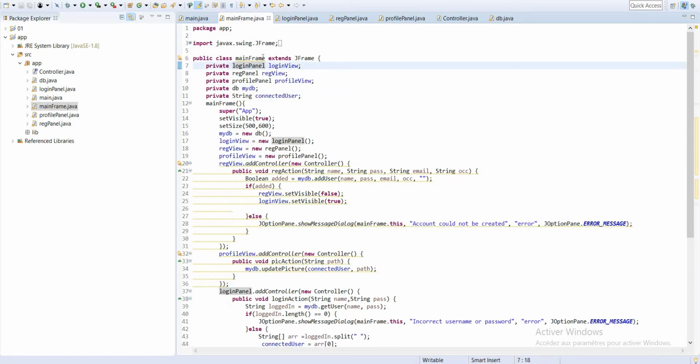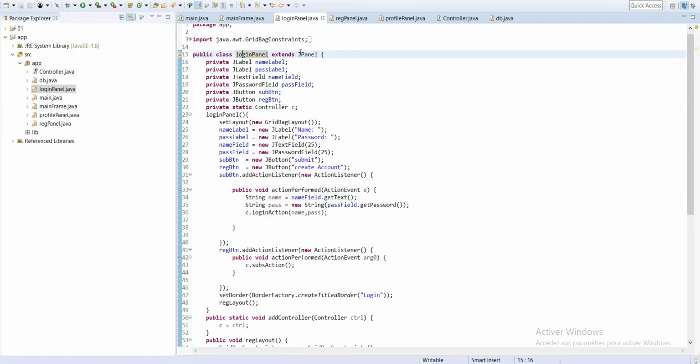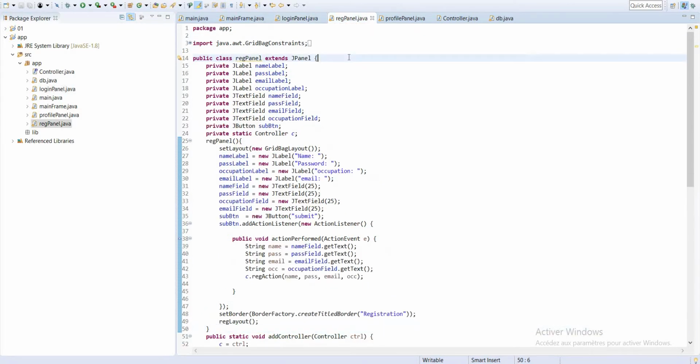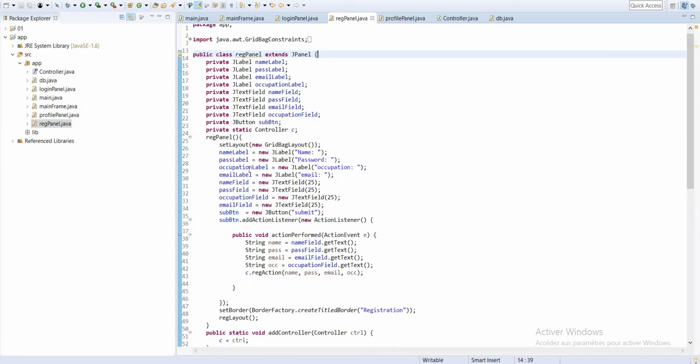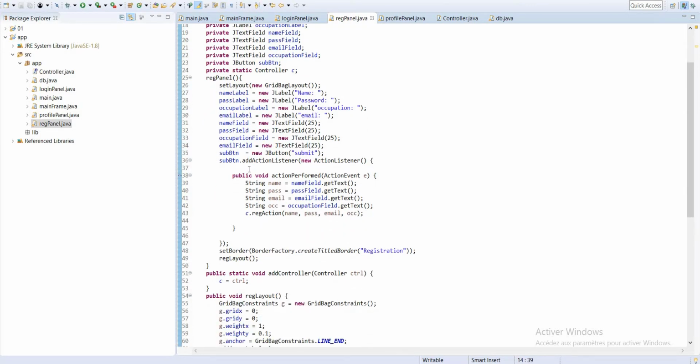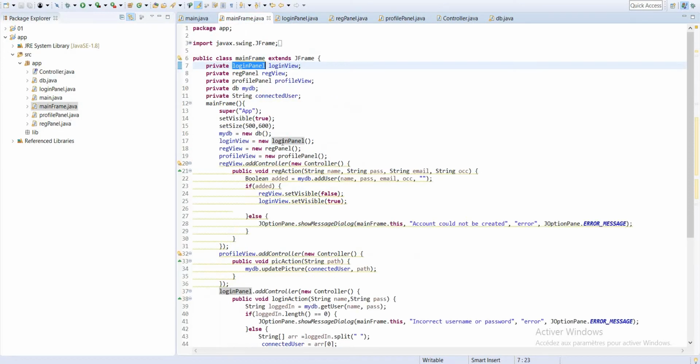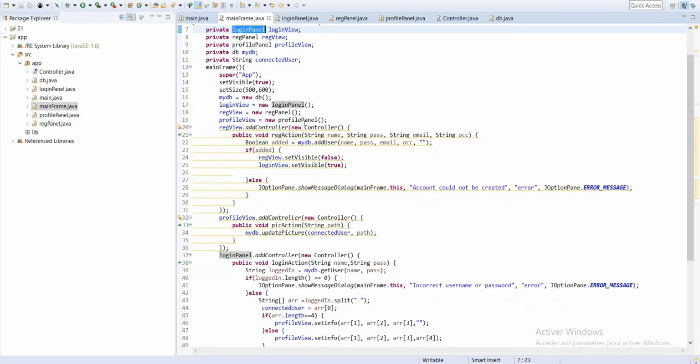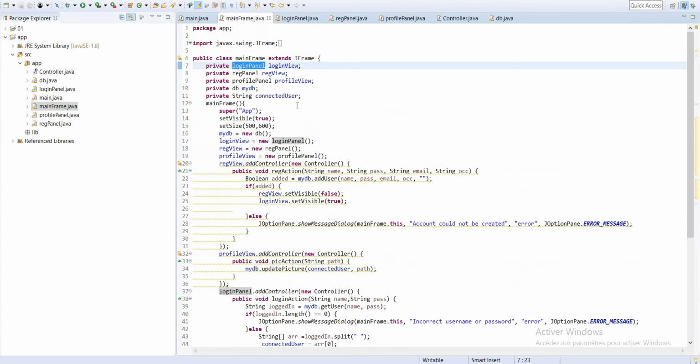And we have views. I mean, we have different views. So you can see we have a login panel, a register panel, and a profile panel, which are different views because they are things we see directly. And we have a model. Our model here will just be our mainframe.